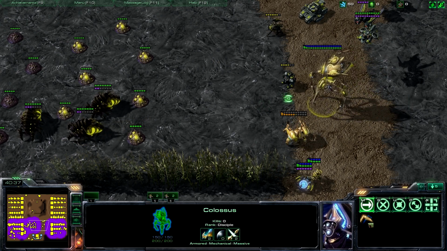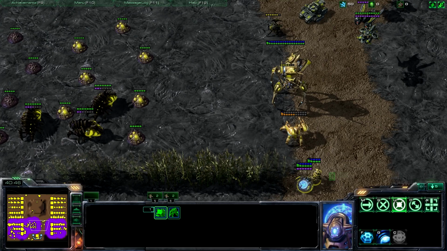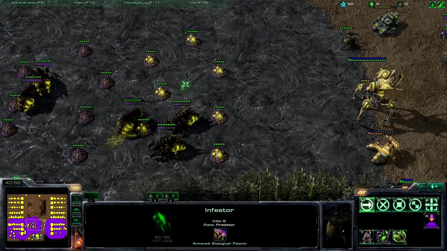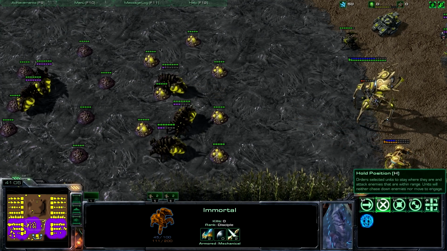I'm actually going to move the Colossus up forward now. It's still relatively the same against these types of units. It actually still takes 4 fungals to kill these, whereas it only takes 3 to kill a Stalker. Get something like a Colossus or Thors, it's not necessarily the greatest.